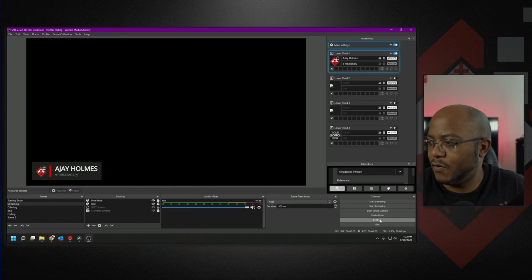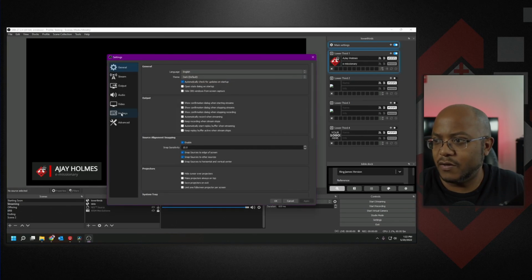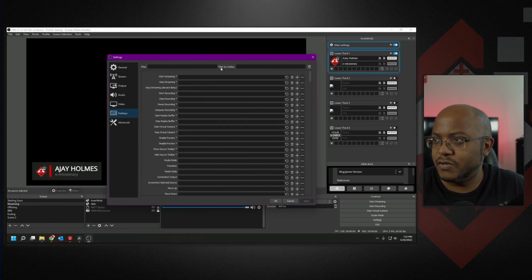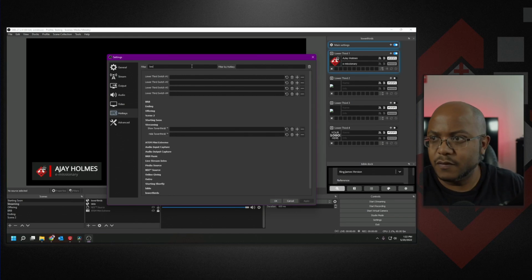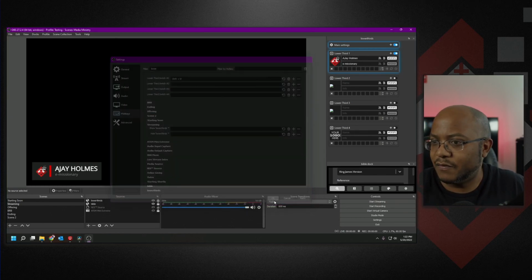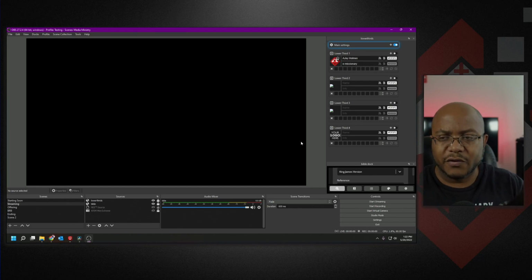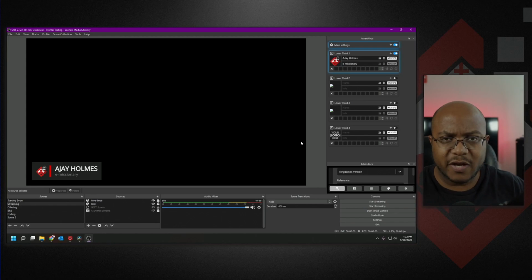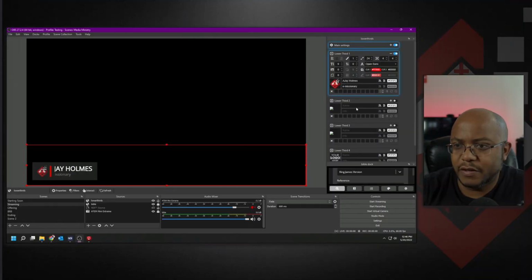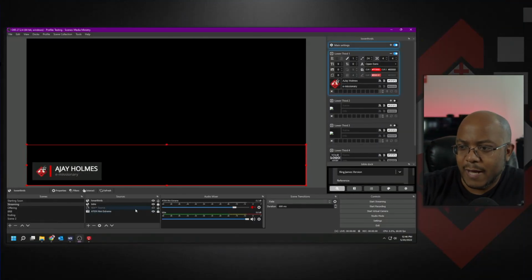And now if you go into settings and you can go to hotkeys, you should, if we filter, now we have our switches here. So if I just happen to do Shift Q, Shift W, or something like that for the first one, I can now do Shift W, and that will turn this on and off. You can make the hotkeys whatever you want, but that's the other thing that you got to make sure that you do. There you go. Your animated lower thirds are back in place.